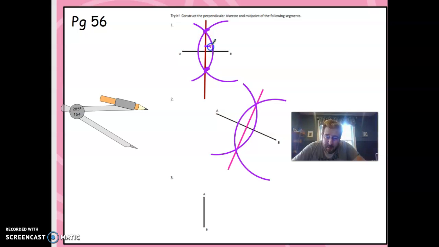It's a perpendicular, so I need to put a 90-degree mark here and here. And it is a bisector, meaning it splits it in half. So that means that this side and this side with one mark, straight up and down, are the same. And then these two with two marks, okay? So if I call this point of intersection right here C, then what I'm trying to say here is that segment AC and segment BC are the same by the definition of midpoints, or definition of bisector in this case.